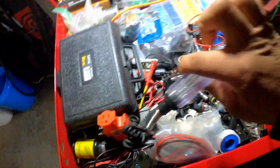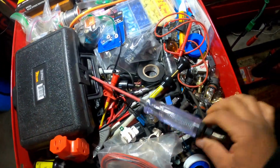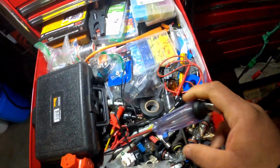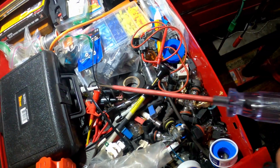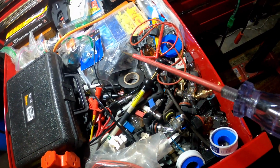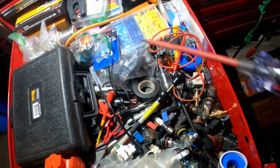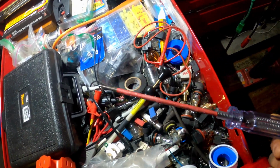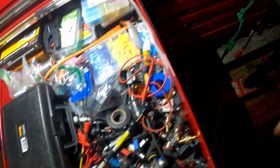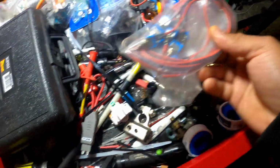I bought this. So yeah, I do a little diagnostics, my little knowledge, but see how long this is? This is so when you're trying to test something that's deep behind a manifold or something, and you don't want to take the manifold off, so you use something like this. Real long test light.